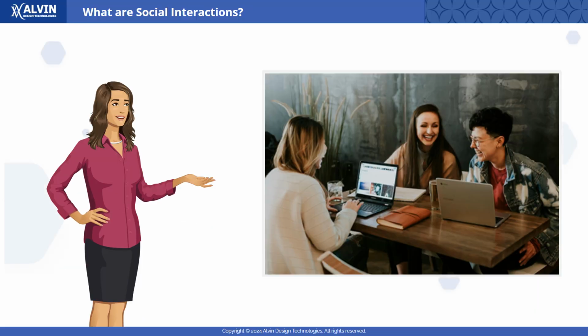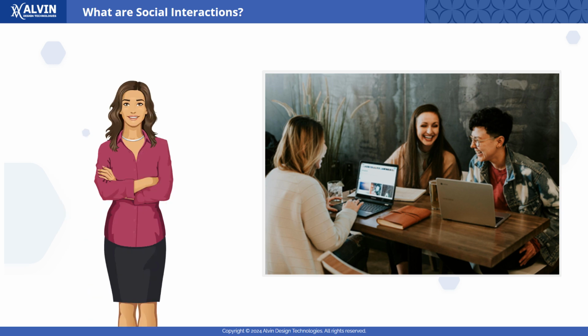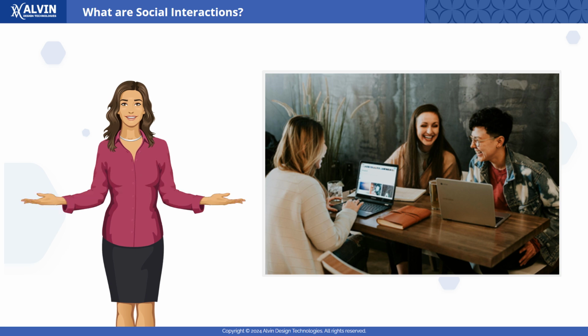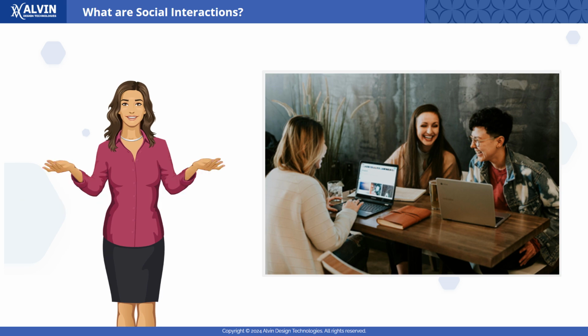Social interactions involve a broad range of exchanges between individuals or groups. These can range from simple greetings to complex conversations and social behaviors. The purposes of social interactions are information exchange, emotional support, building bonds and coordination. Social interactions can happen in a variety of scenarios. Let's look into a couple of scenarios where it is frequently used.